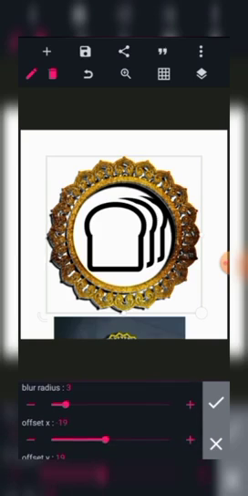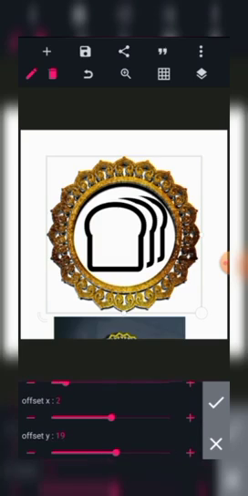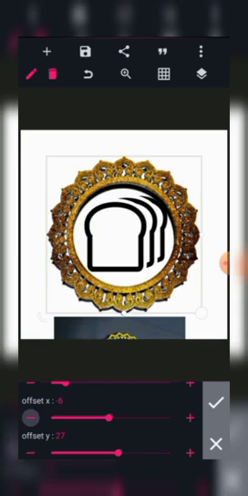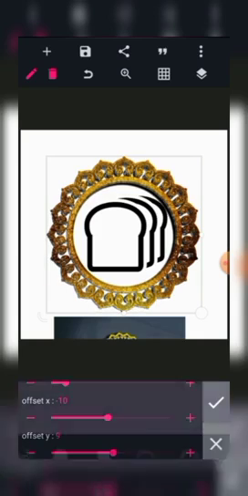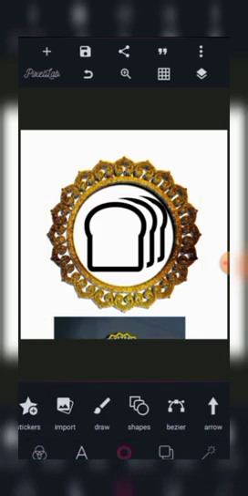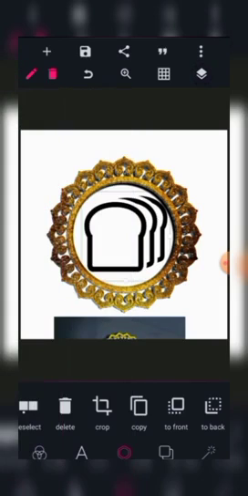Let's increase the X offset back in. Let's increase the value. Yes. And then still increase the value downward here. Except that we will not want it to be too emphasized. Okay, that is good for me. Then the next thing we want to work on right now is the bread loaf shape. So let's highlight it and then we have it there.